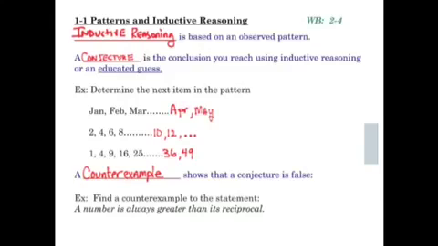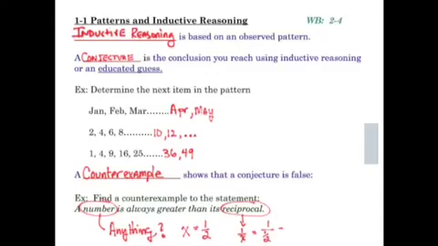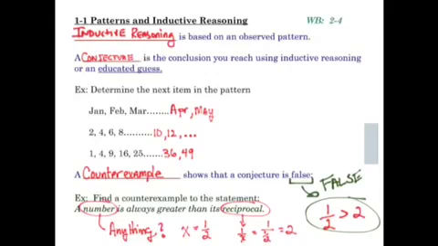So let's say that we have a statement like a number is always greater than its reciprocal. So if we want to find a counterexample, we want to take a number, which could be anything in this case. There's no specifications on whether it's rational, irrational, or whether it's an integer or a whole number. So we just take anything. Let's take a half. And if we take the reciprocal of that, that's 1 over our number. So 1 over a half becomes 2. Is 1/2 greater than 2? It's not, so that's false, which gives us a counterexample.